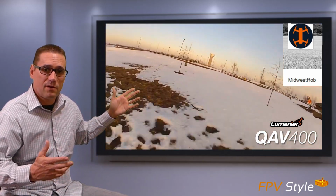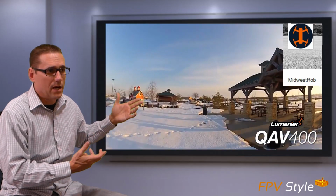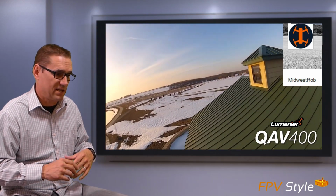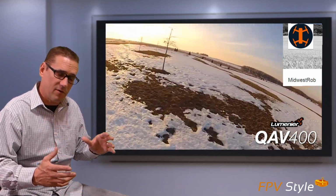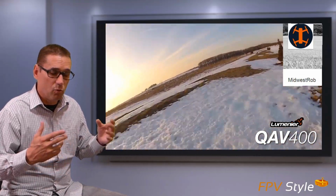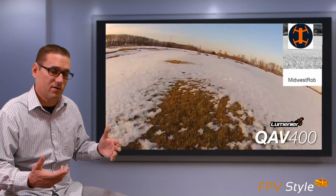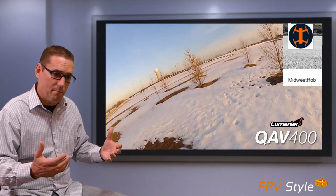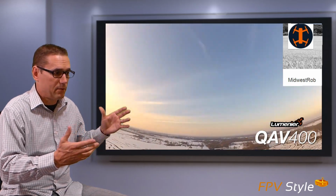And lo and behold, we just had some of the tried and true 8-inch APC slow fly props, threw them on there. I have to say they were the easiest to balance, and that's critical, balancing your props. If you haven't heard this before, you need to balance your props. Even though the QAV400 is awesome at eliminating vibrations, if your props are just horrible, then you will get vibration in the film, in the video. Not all the time, but it will be noticeable from time to time for sure. So balance the props. The APCs balanced out really easy, and we found that prop mated with our configuration on the QAV400 flew exceptionally well, and we got good flight times out of it.